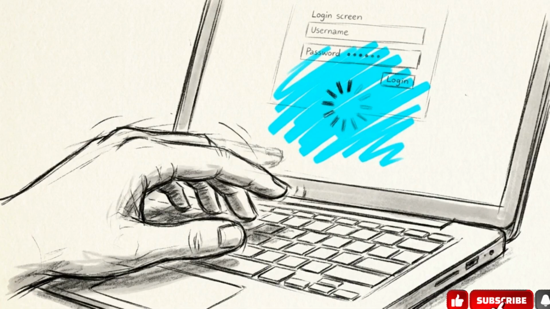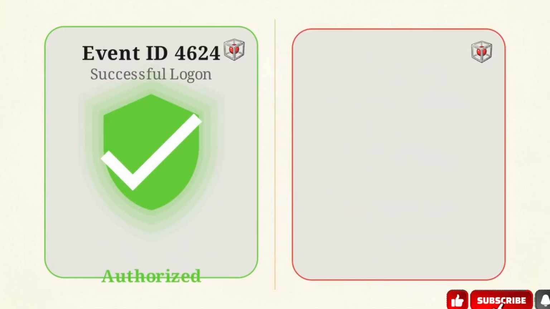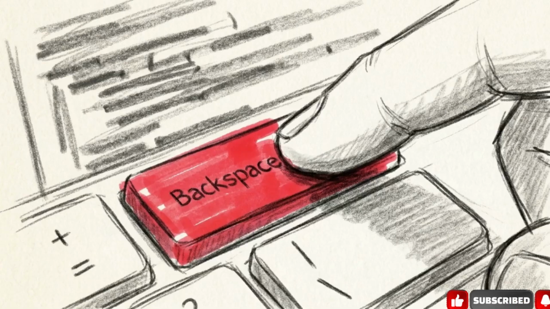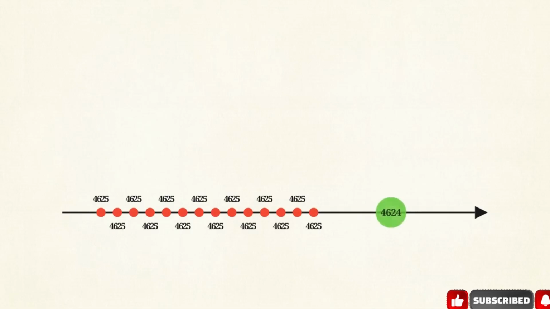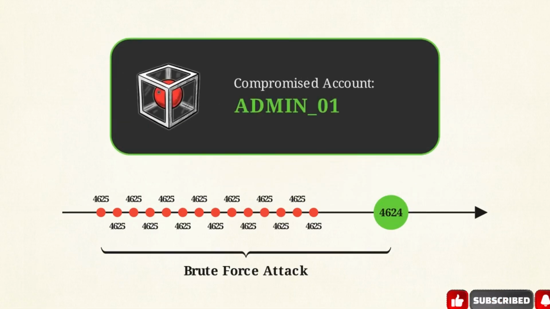The foundational layer of Windows logging is tracking who actually enters the system. We do this by monitoring 2 primary event IDs, 4624 for a successful logon and 4625 for a failed logon. A single event ID 4625 usually just means a standard user made a typo, but a sustained programmatic attack leaves a specific footprint. This timeline illustrates a brute force attack. We look for a clustered pattern, many 4625 failure nodes in a tight sequence, terminating directly in a single 4624 success node. This cluster proves the threat actor breached the perimeter, revealing the compromised user account name.